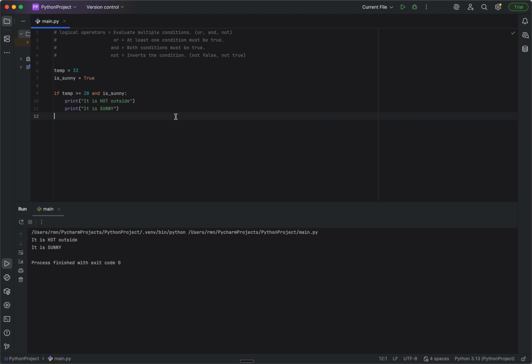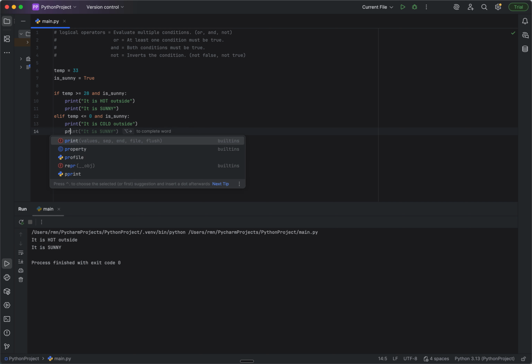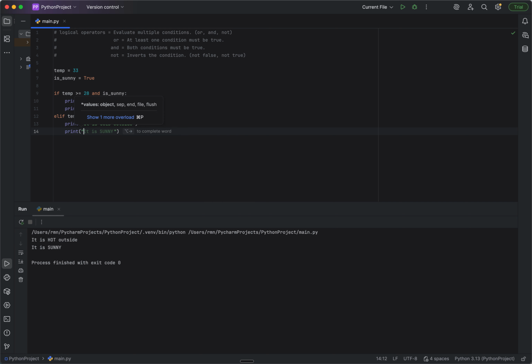Okay, now we add an else if statement here. We say else if the temperature is less than or equal to 0 and is_sunny, print it is cold outside, closing bracket, and then print it is sunny.